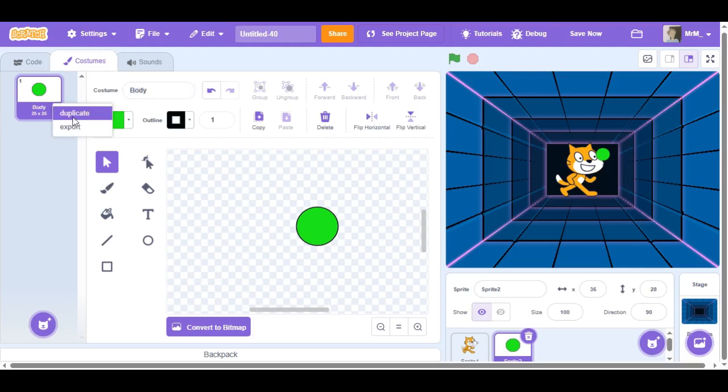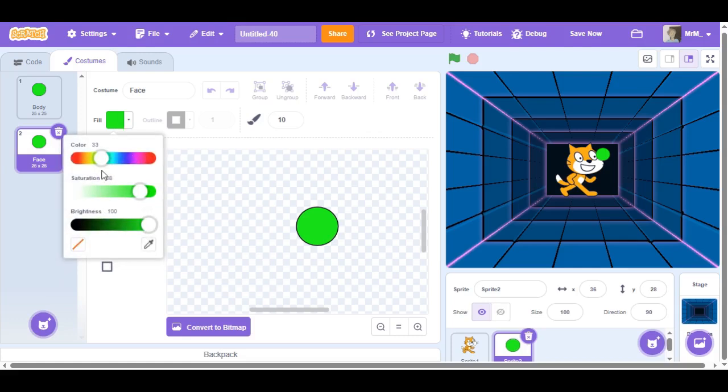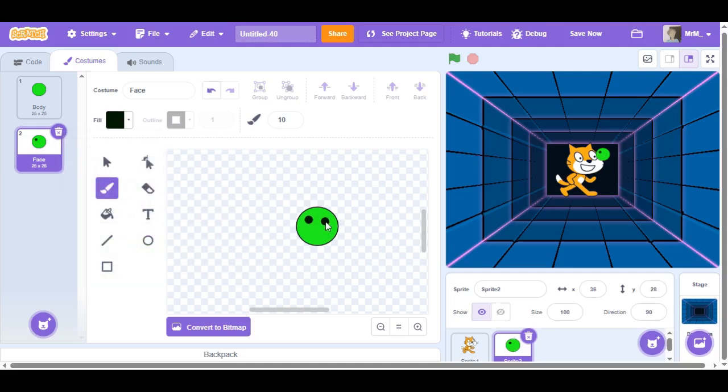I'm going to duplicate this, and I'm going to draw a face on this. So this is going to be the face, and I'll just use the paintbrush to draw a face with some black. So I could have two eyes.